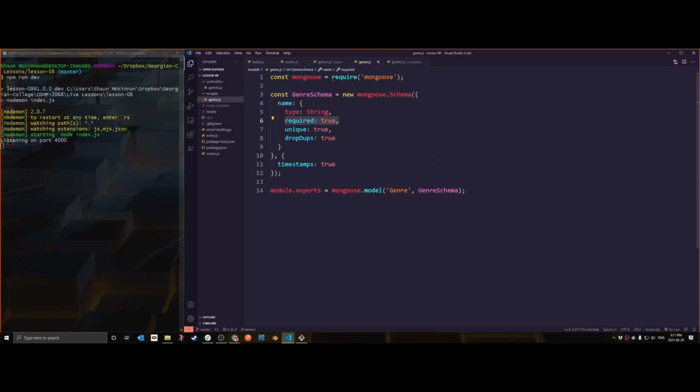Unique and drop dupes, like they do have a unique thing built into Mongo that you can activate. But I mean, Mongoose just makes working with the Mongo database simpler because you don't need to learn a new query language. It's a very basic query language to work with. It takes nothing to pick it up.